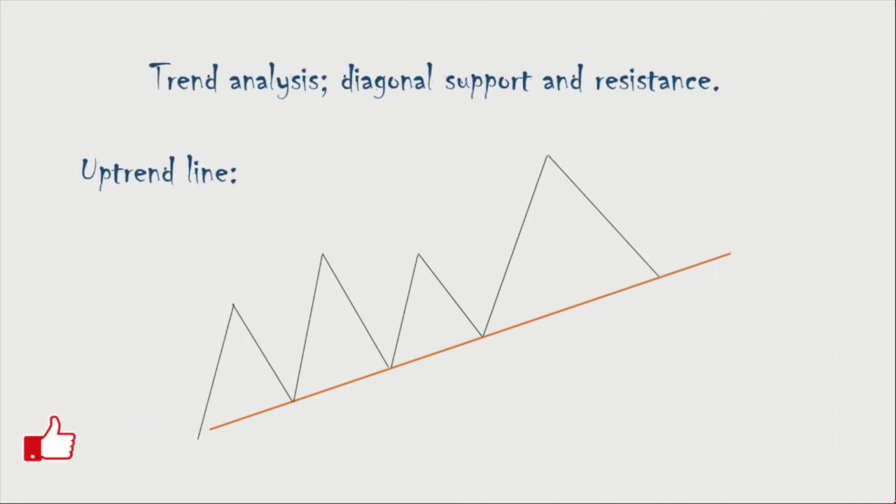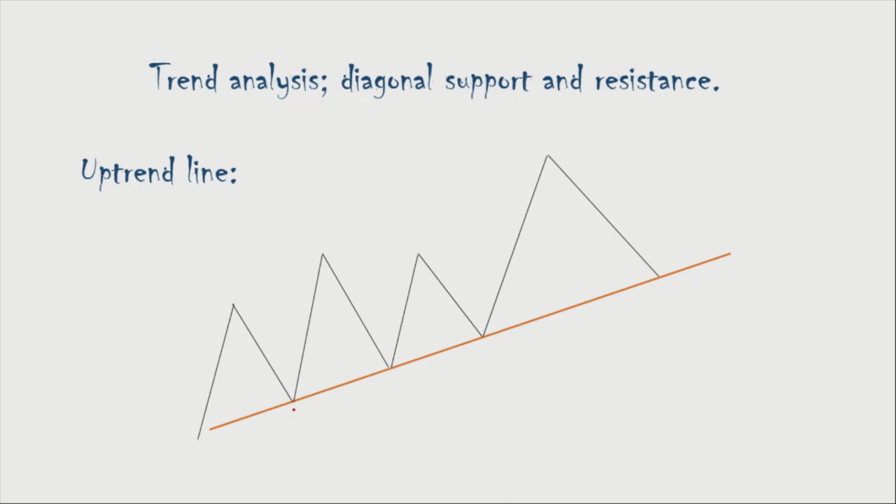As much as we have horizontal support and resistance levels, we also have diagonal support and resistance levels, and these come in the form of trend lines. In this scenario, we have an uptrend line. Whatever financial market you will be looking forward to trade, you will see uptrends from time to time, and be sure that some of those uptrends can be timed with trend lines. In basic trend line trading, it is a rule of thumb that you need 3 touches or more of the trend line to establish a valid trend line.